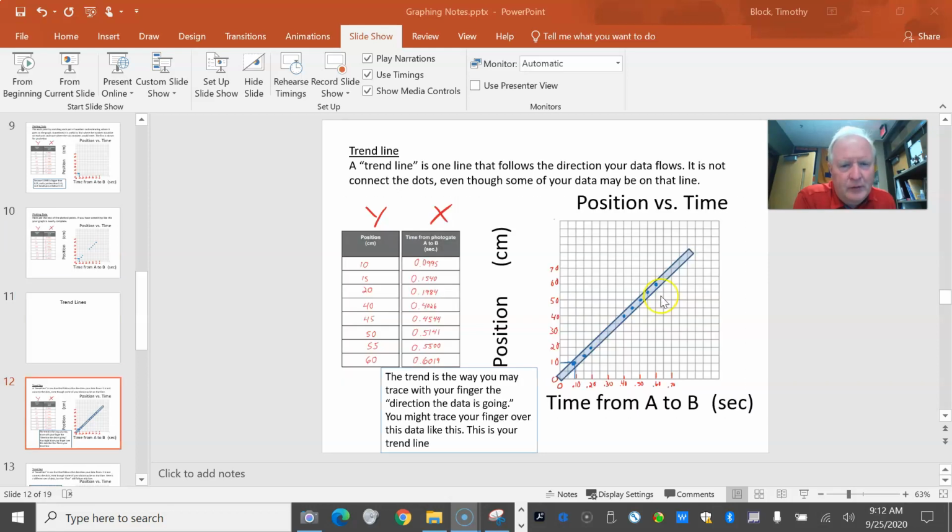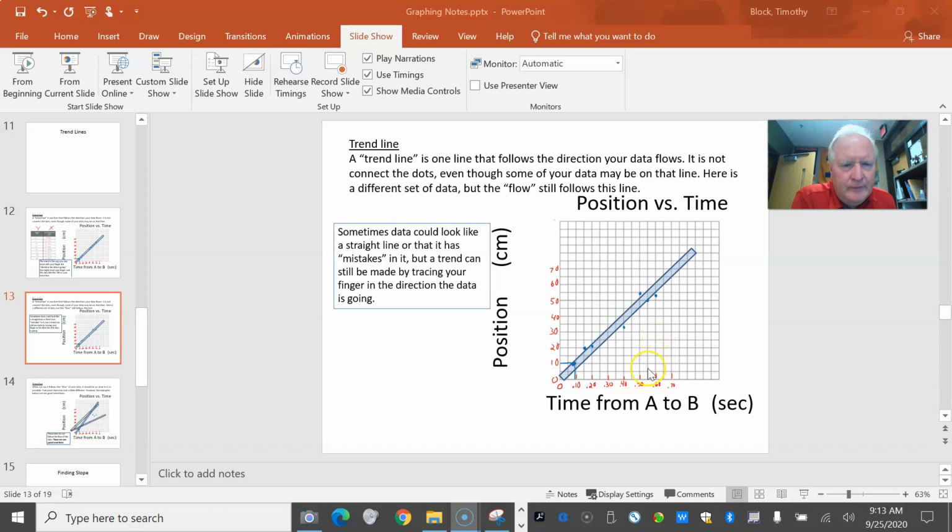And so when we draw a trend line, we want to get as many of the dots on the trend line. This is something you're probably used to because your teachers used to go home and develop charts where every point was on the line. Well, that's not real science. In real science, our points are going to be sometimes up, sometimes down, sometimes to the left or the right, and sometimes they'll be way off, where we've made just a real big mistake when we took our data.